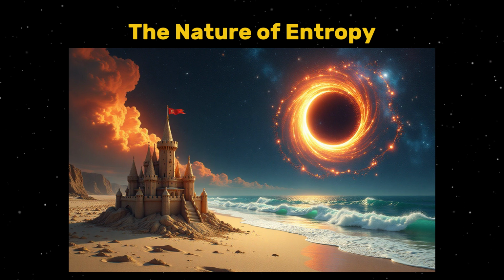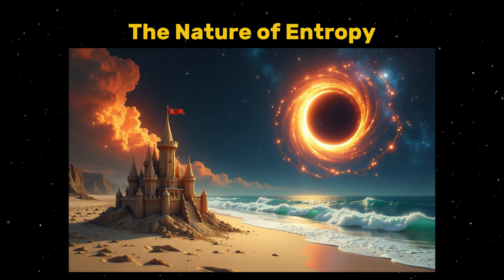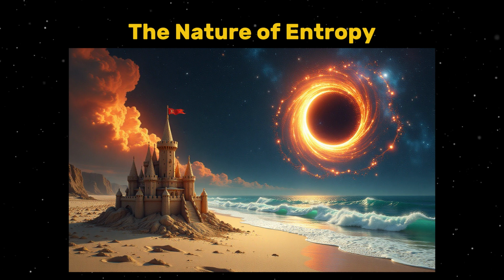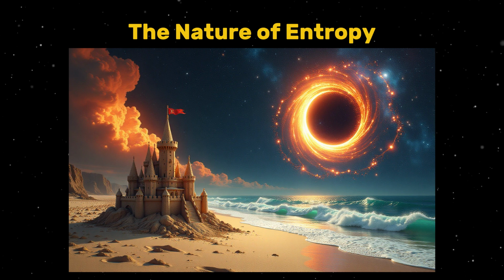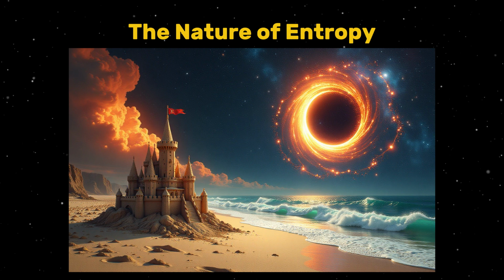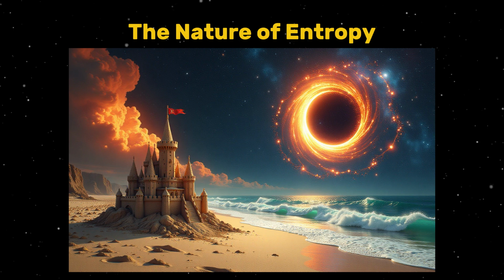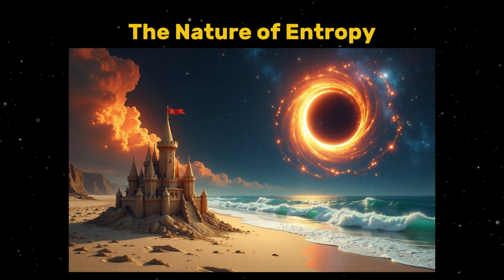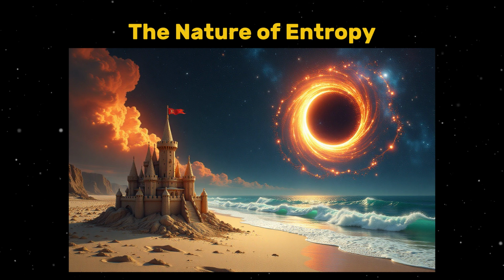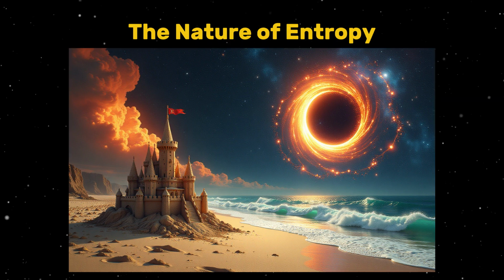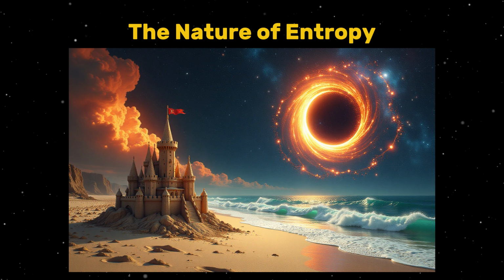Entropy also defines the direction of time. Watching a glass shatter clearly indicates whether a video is playing forward or in reverse. That's because entropy increases in only one temporal direction. The fundamental laws of physics don't inherently favor past or future, they are time-symmetric. Yet, entropy gives rise to the arrow of time we experience, a one-way journey from past to future.